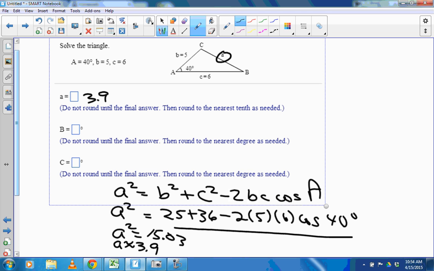The first angle that you find, okay, that tells you the other corresponding angle in the other triangle. Okay. Now, all right. So once I have this, and I'm gonna store it in A. Okay. This is about 3.9. Now that you have the side opposite, you can use laws of sine, and you'd find smaller angles first. All right. Do y'all want me to find the other two angles real quick, or could y'all do that with laws of sine on your own now? I'm assuming you can do it. Which angle would you need to find first? Y'all look up a second. I found this side. What angle would I need to find first here?